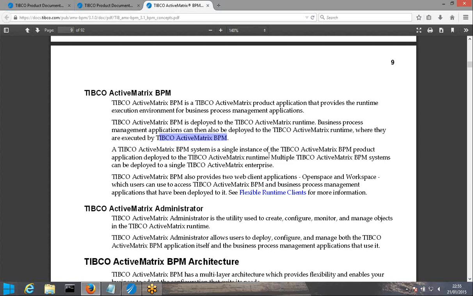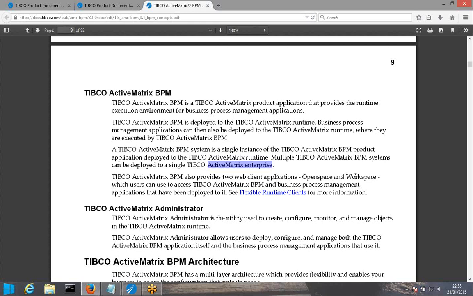Okay, you can also deploy multiple BPM systems to a single ActiveMatrix enterprise, which means you can install multiple BPM nodes. Within one runtime you can have multiple BPM runtimes as well.